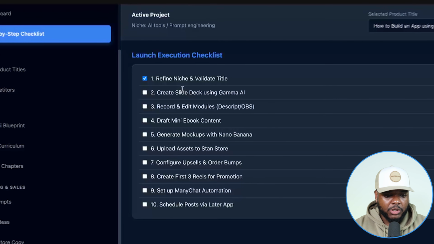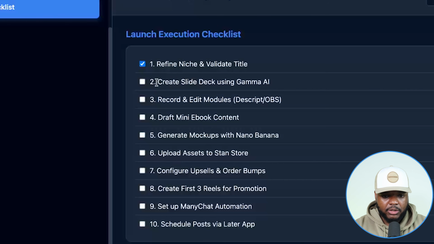And once that's done, what you now need to do is go back over to Gemini, go to the checklist, just tick it off, say that you've done it so that you can keep a record of this. And number 3, it says that you now need to go over to a tool called Descript. And this is what you're going to use when it comes to turning these slides into an actual video.